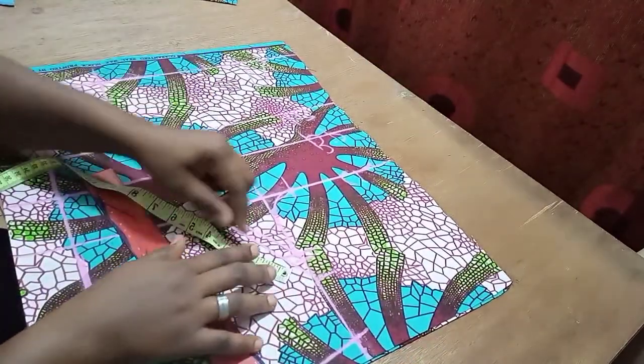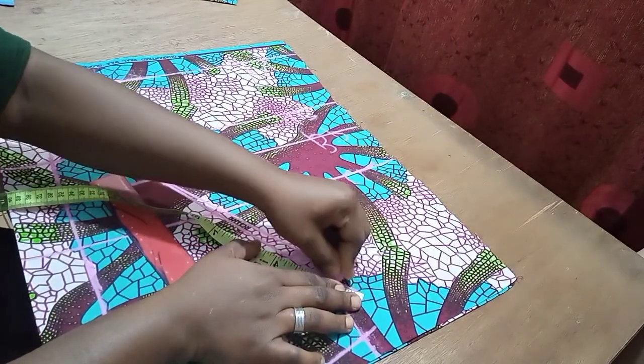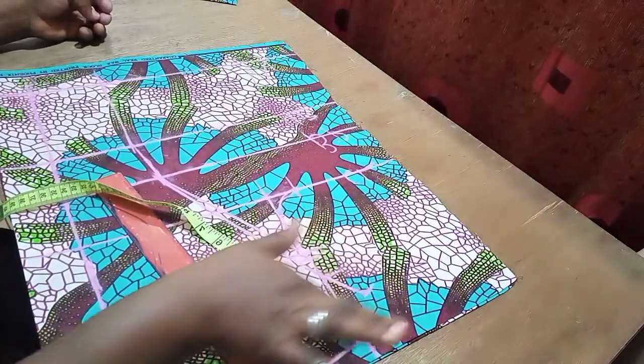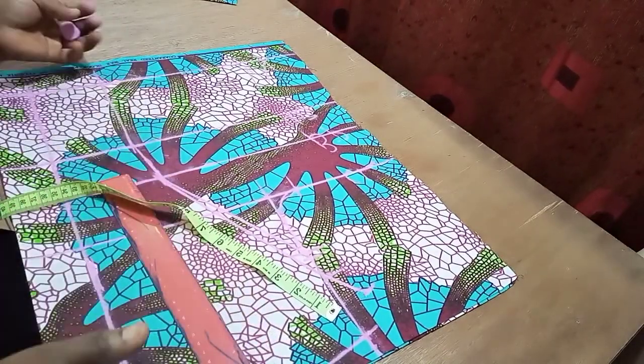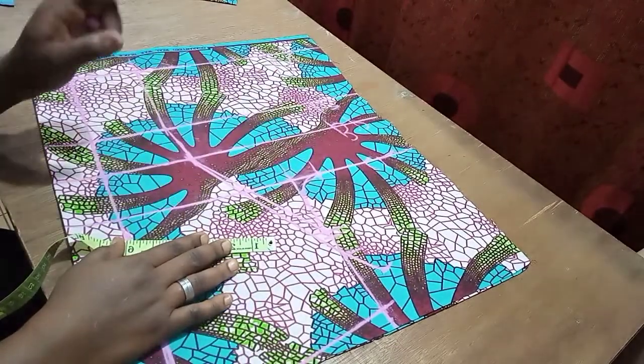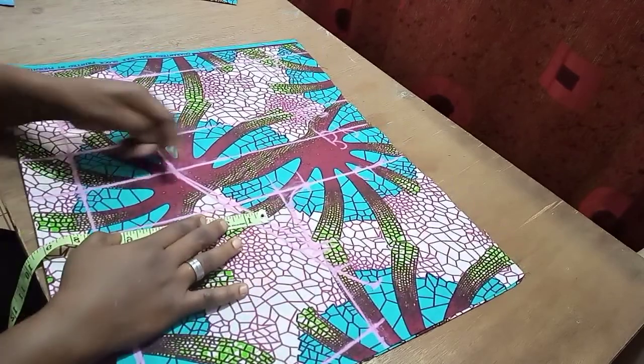Okay, then I'll come to this point and extend it by 2 inches, just like we did for the front piece. Extending it by 2 inches because of the joining at the armhole part. Okay, and that's it. It's that easy. So I'll come to the chest line now and fix my measurements. The bust measurement, remember, is 9.5. I already have it here.